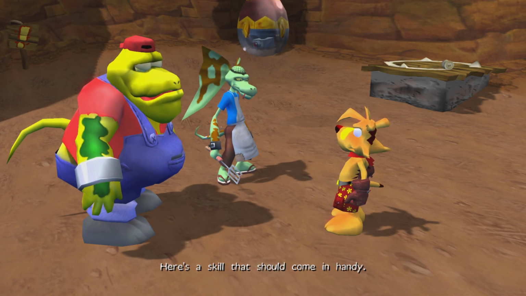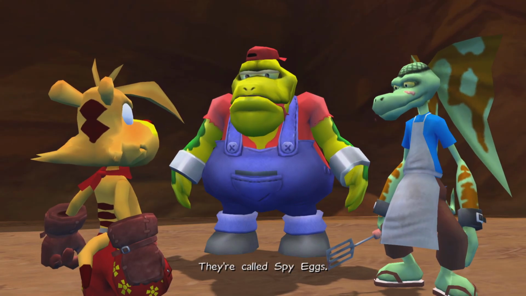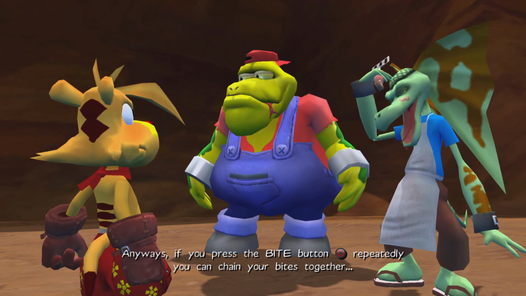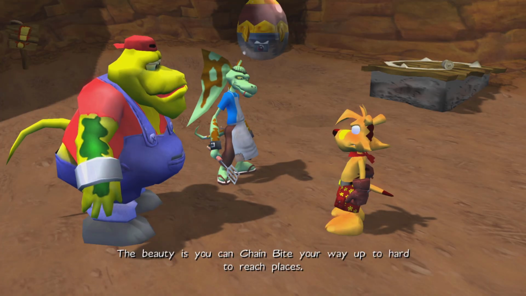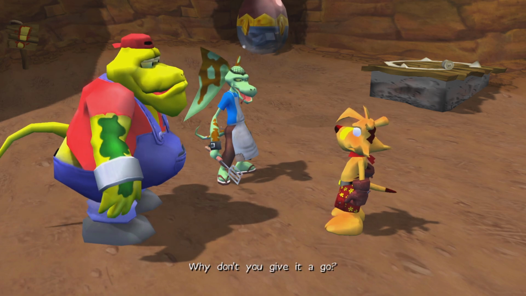Here's a skill that should come in handy. See these floating thingamajigs? They're called spy eggs. Anyways, if you press the bite button repeatedly, you can chain your bites together. Just like Billy the chain-biting Bilby from Bruna. Righto. The beauty is, you can chain bite your way up to hard-to-reach places. Why don't you give it a go?